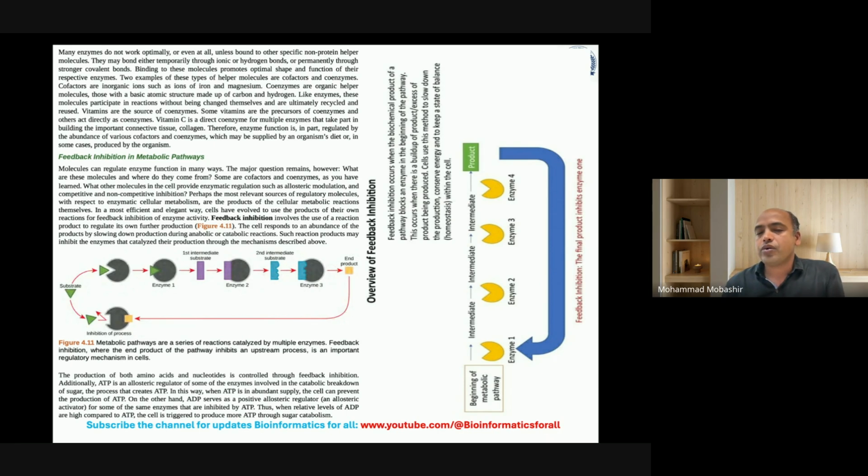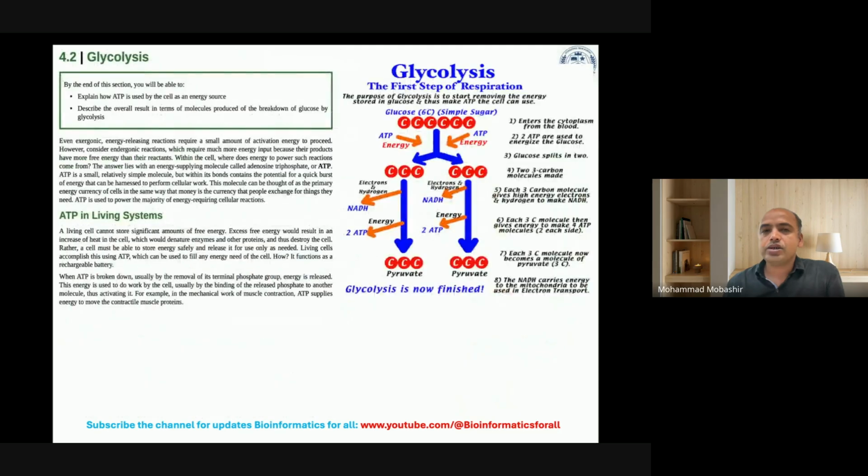So it is quite important and common in biological function, that is, in metabolic activity. Then you can understand there are some pathways which you need to know, that is glycolysis. I'm not going to discuss the complete reactions, but you can see here that from glucose you can generate some energy, and that energy is in the form of ATP. So here glucose enters the cytoplasm from the blood.